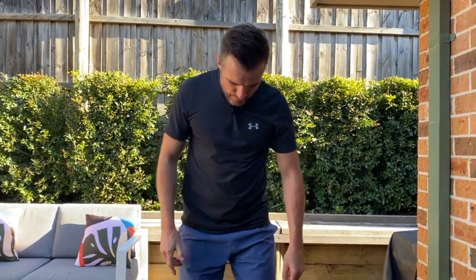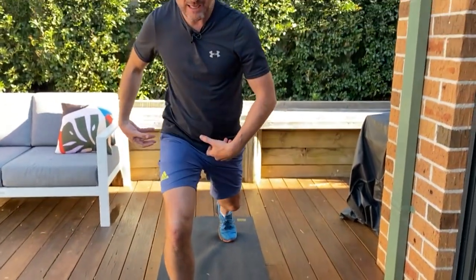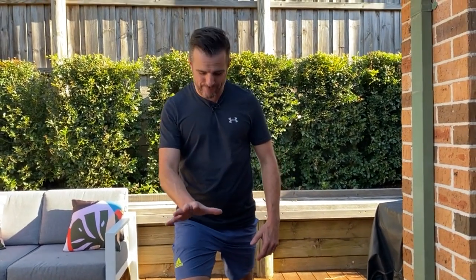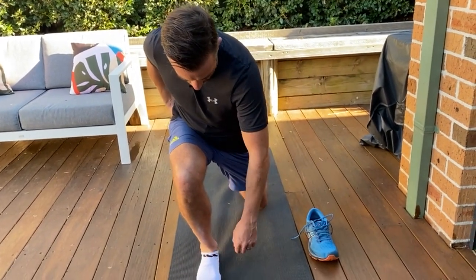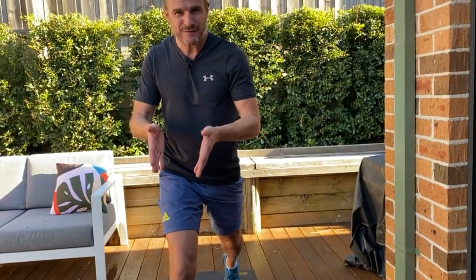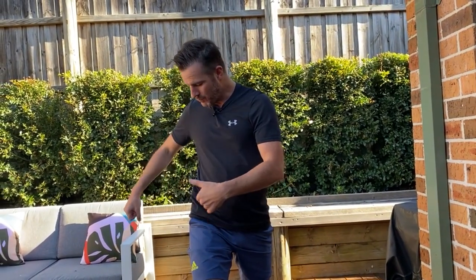We talk a lot about pushing through the heels, especially on things like lunges, where we come down and push through the heel to activate the posterior chain. What you can also do is think about pushing through your heel but also twisting to get some torque into that foot. When you come down, you're active through that whole foot — not letting it collapse and letting your knee roll — twisting it outwards but keeping your foot straight, then driving up through that chain. It makes a very stable platform, and with a more stable platform at the foot, you'll have way better activation up in the hip.